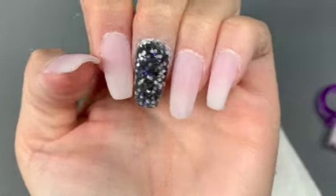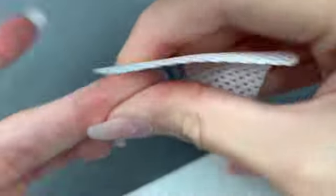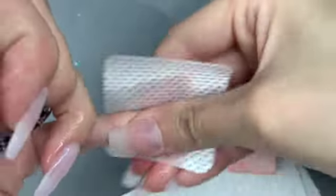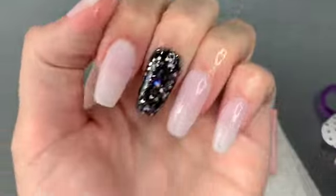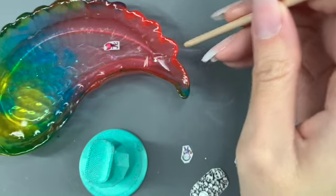Okay, so I'm back. I left in filing of my thumb. I used a new cuticle bit. It's in the same set of the cuticle bits that I've been linking. It's just a pointier, rounder one. So I use that around my cuticle to really dig out the cuticle area, and then buffed. I left my thumb in so you could see, and then here are my nails all cleaned up and ready for decals.